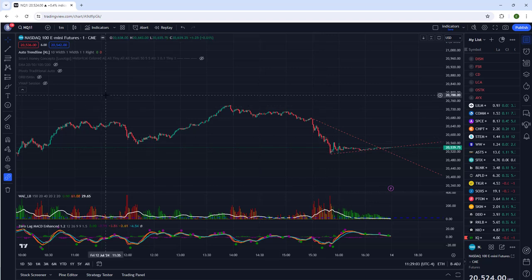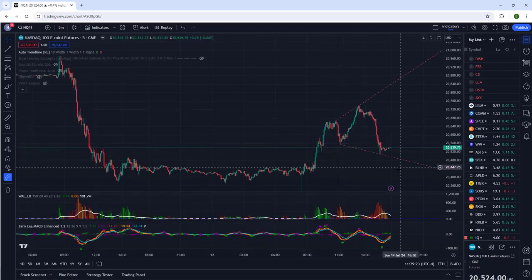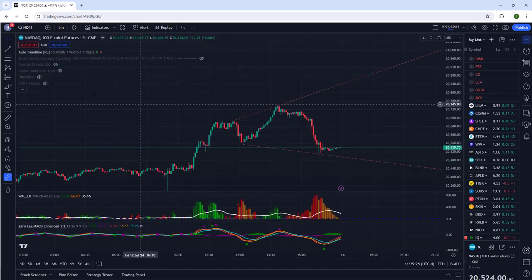It's just a guide. Nothing I use is a straight up, if this happens, I buy it. These are all things that give me information, and then I trade off the information. So I just have this up there for the trend, so I could see what's going on. So here it is, auto trend line. You just search in the indicator section and you bring that up.